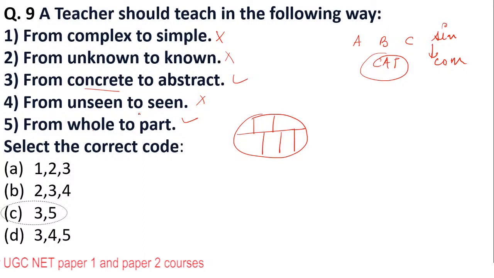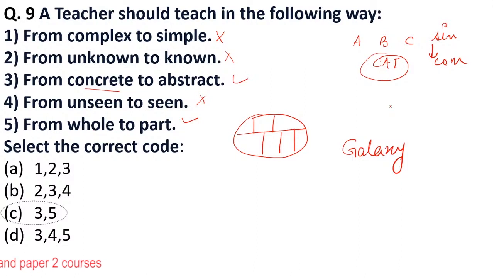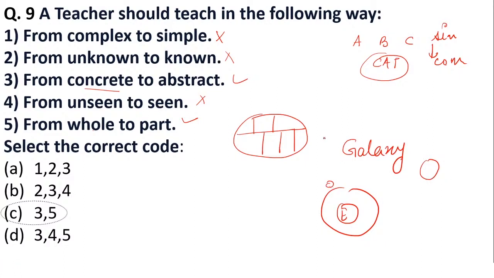Okay. Some students have marked, I think, D. Students, D will not be the right answer because D says 3, 4, and 5. See, from unseen to seen, this is not right. For example, if the teacher is talking about galaxy, everybody knows what a galaxy is. Galaxy is something that is beyond, like we are living on Earth. Okay, this is Earth. Then comes all the atmosphere, and after that comes the sun and moon and the whole galaxies, where other planets live. So first the teacher will teach about moon and sun, only then the teacher will go to other things. It should be from seen to unseen, because you can see the sun and moon, you cannot see other things like other planets. So first the teacher will talk about what you can see, and then about the unseen. But this says vice versa, so this is incorrect.